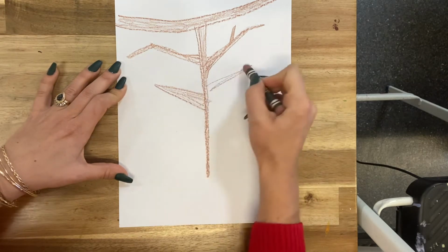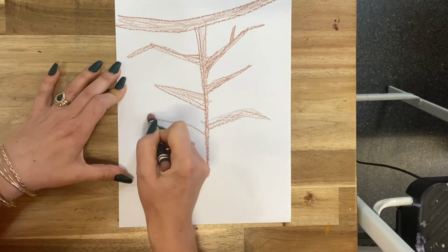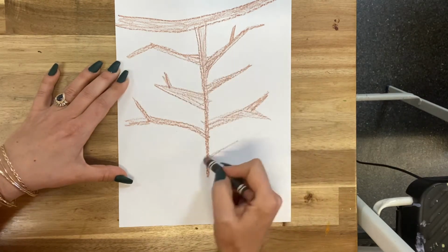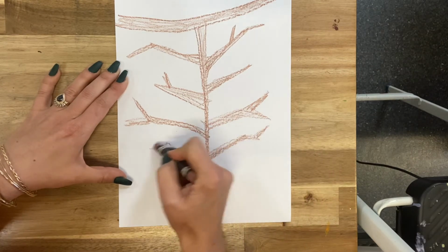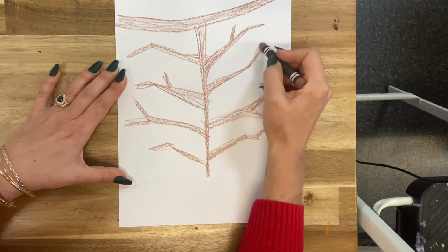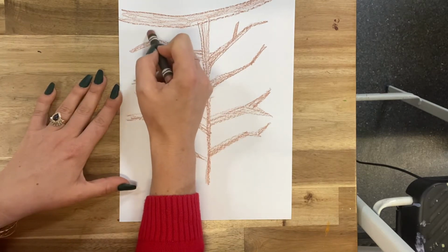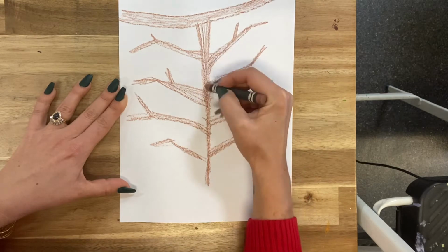Maybe some bigger ones. There we are. Maybe that one goes and has two bends. Maybe it has a little Y. That one needs something there. There we go. And let's see. This one looks a little funny to me. He needs a little help. There we go. Okay, and then down at the bottom, I'm just going to leave this one piece plain, just about there. Again, if I'm going too fast, remember you can always pause the video and come back to it, or even rewind if you need to.